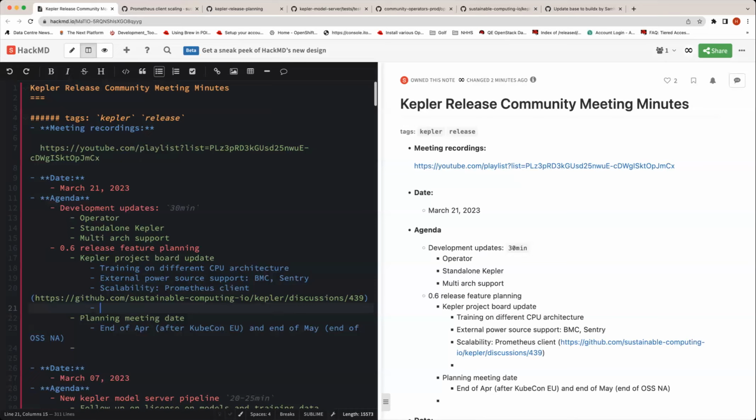Each of the models will have its own documents: what their use cases are, what their overhead is, and what their accuracy is. And the manifests to use these models, and the environment use cases that use these models, will also be provided, so people know which model they can choose and how to use them to maximize the accuracy as well as reduce the overhead.